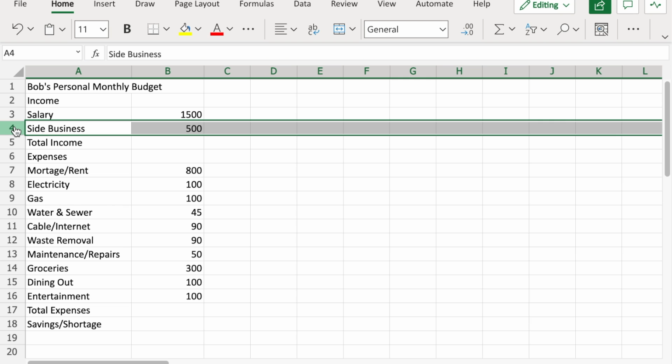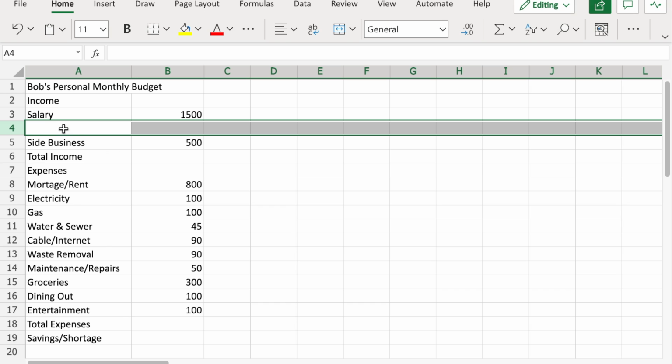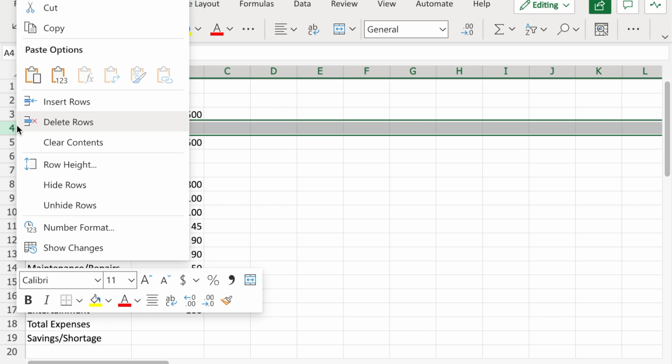Inserting a row. Start by clicking row 4 or the row where you want to insert another row above. Excel always inserts new rows above your selection. When you click row 4, the entire row is selected. You can right-click anywhere on the selected row to open a dialog box. From there, choose Insert. A row will be inserted above the selected row. If you no longer need the additional row, you can delete it by right-clicking the row number and choosing Delete from the dialog box.